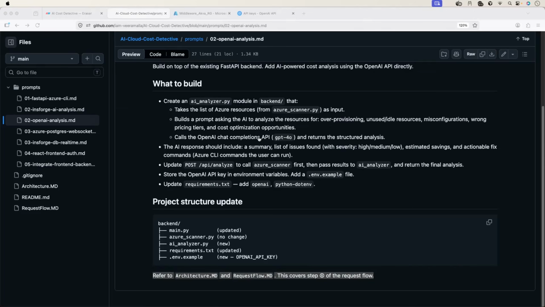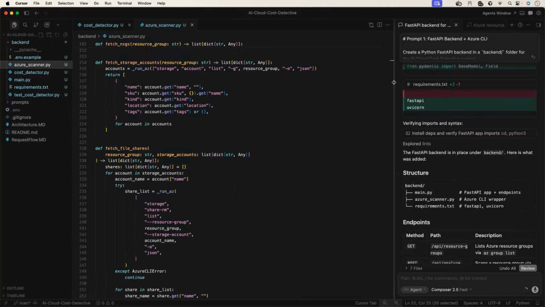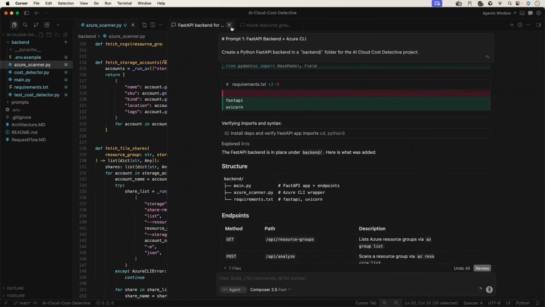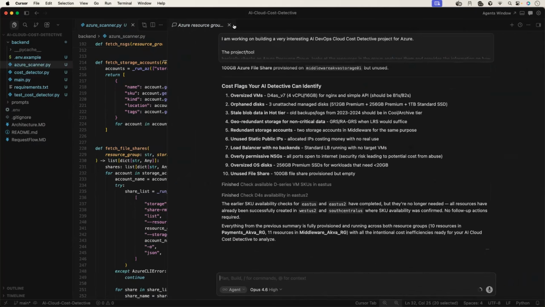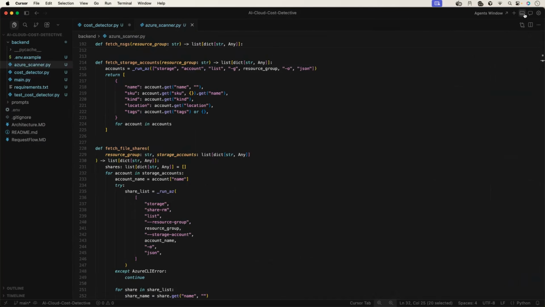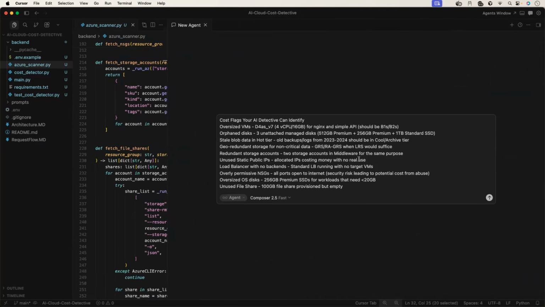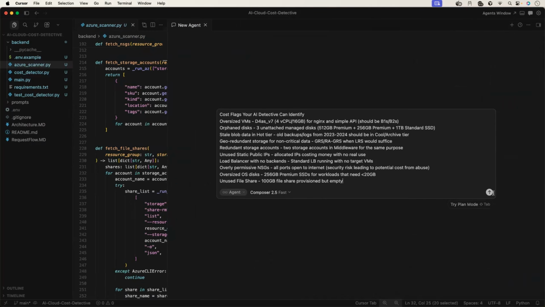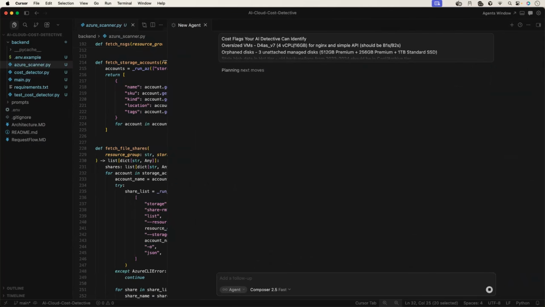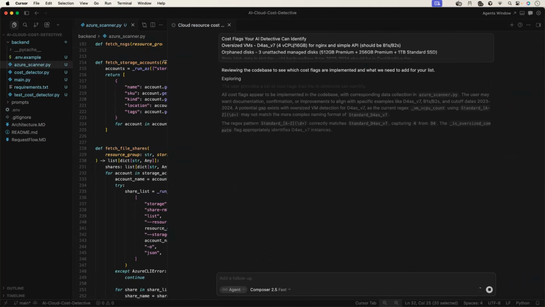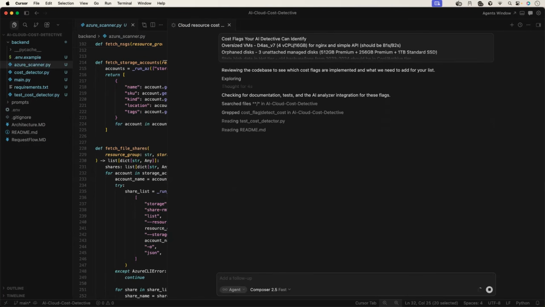Okay, now let's go back to Cursor. Either we can create a new agent or we can continue with the existing one. Anything works. I'll close these agents, click on a new agent and just paste the prompt. Now this is also going to take another 2 to 3 minutes. This time it has to understand where my OpenAI API key is, then frame the prompt. Once it is ready, I'll walk you through the Python file as well.